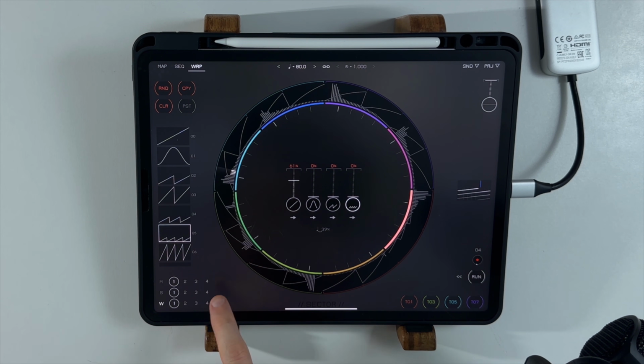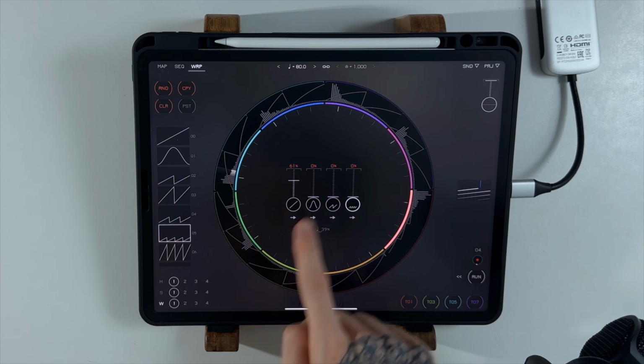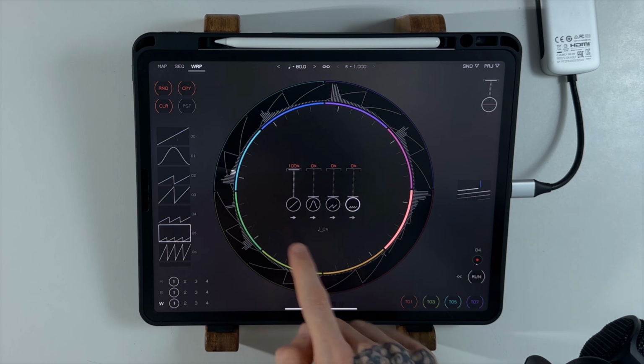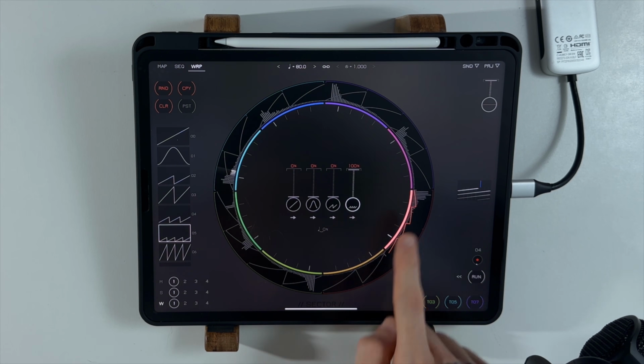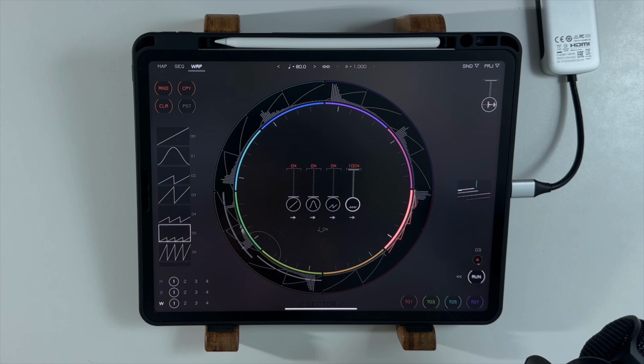Again, just keep in mind that there are presets. So if we said this was what we wanted on one, let's just set this to 100%. Actually, let's set it so that it is triggering the quadruple again at 100%. That could be my preset. That's the first thing that I want to happen here. But on the second preset, I want to change that up. I can move to number 2.